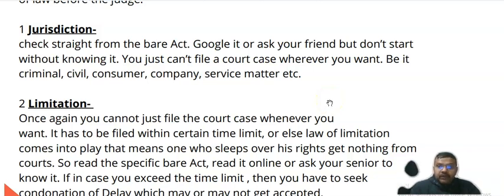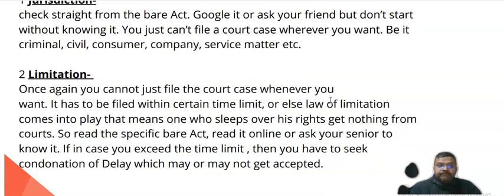Now limitation, once again. You need to file your cases in a particular time frame. You can't sleep for 10 years and come to the court saying, look, I forgot it. No, these are things which are not there in our system. If at all there is a delay of 1 year, 2 years, 3 years, 30 days, 3 days, 4 days, there is a specific procedure under the Limitation Act, and then you have to cite the reason for the delay as well as the number of days of delay. So you need to have an averment regarding whether there is a delay, and if there is, you need to move a separate condonation application. So it's a part of your pleading. You need to cite it, you need to tell it.